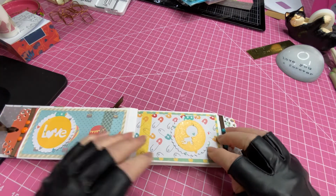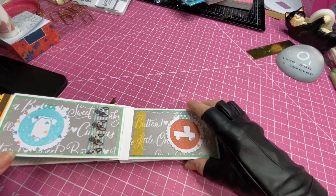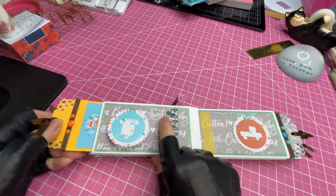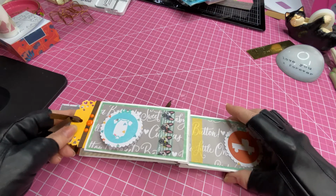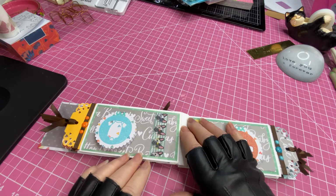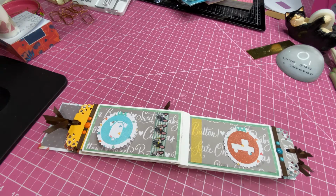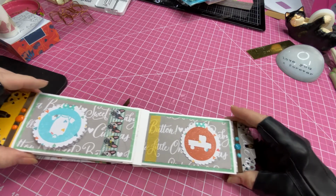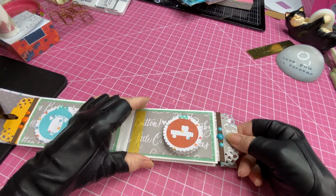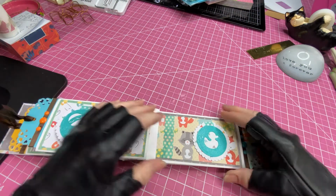Then you go through the book, you've got the third month, you do the same with the tab, and on the back, the fourth month, and you pull out your tab again and write your little memories. Now, the young mama that I'm going to give this to, she loves little French bulldogs, so I had to put some washi tape in there with a little French bulldog on that, and I think she'll like that. Here's a little car. This is for a little boy. Fifth month, and again, you pull the tabs out, and then you've got the sixth month.